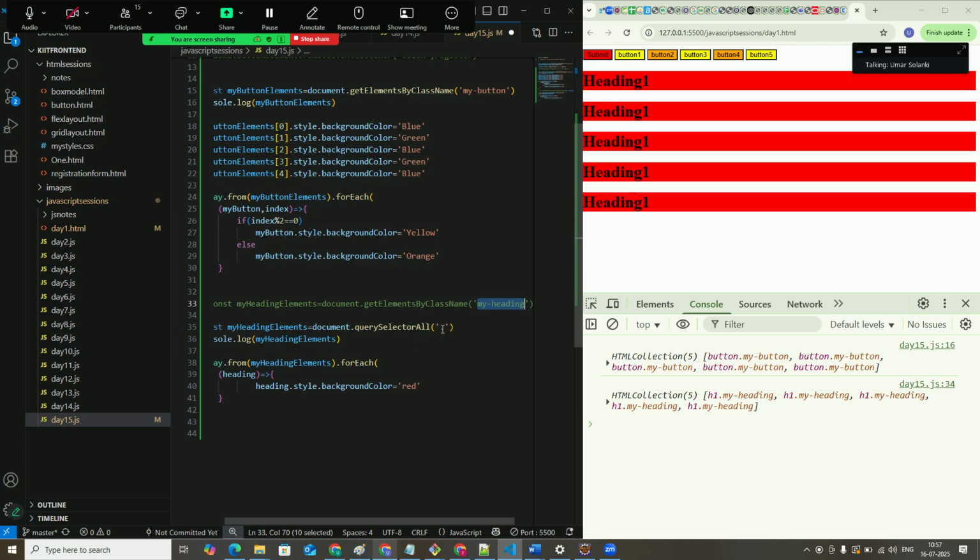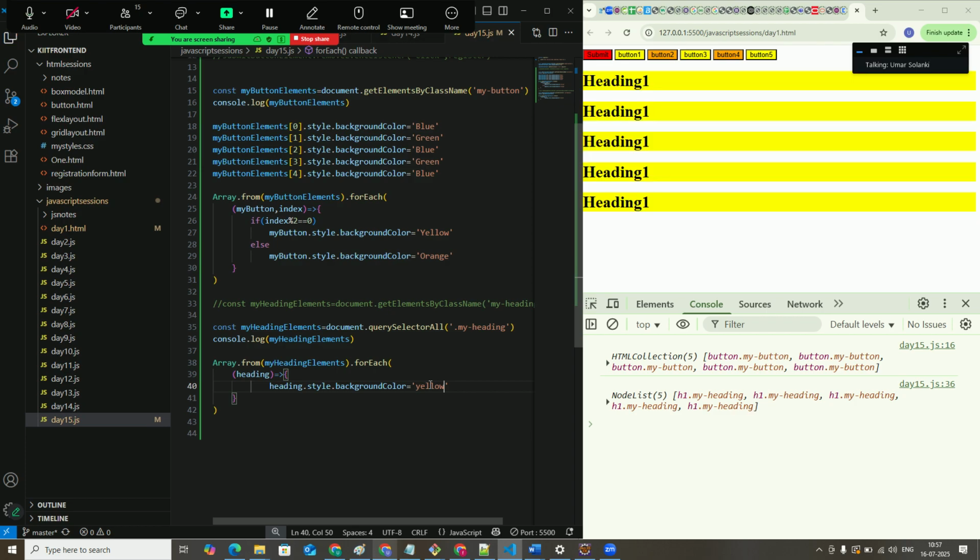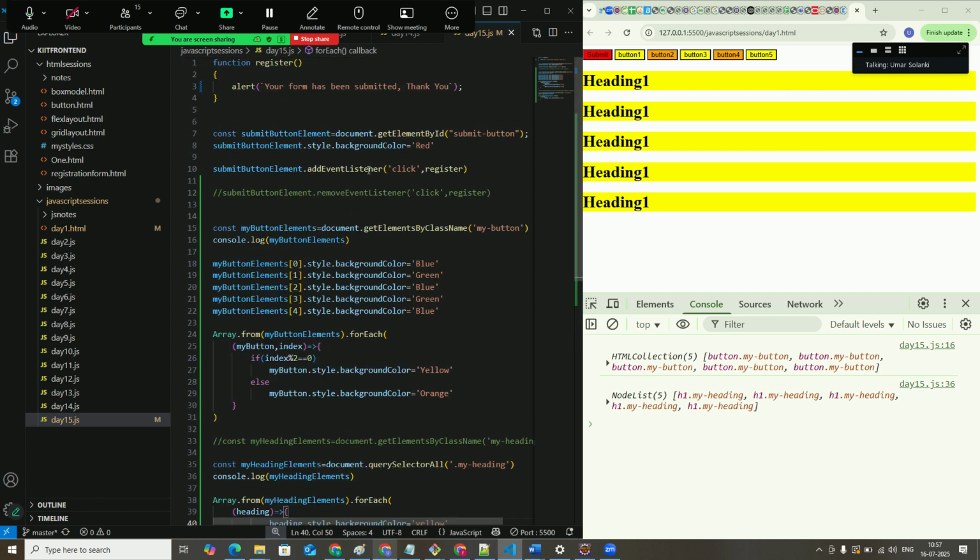So it will fetch all the elements belonging to this class into this myHeadingElement, and the code will be perfectly fine. So instead of blue, if I would have given any other color, yellow, it would still work fine. Making sense?